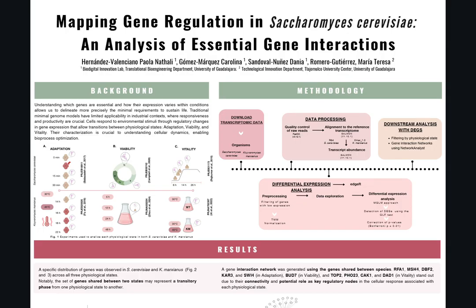Our objective was to characterize three physiological states: adaptation, viability, and vitality, based on gene expression profiles, and identify key genes that help us define each of these three states. These allow us to better understand cellular requirements in specific contexts and improve strategies for minimal genome design and bioprocess optimization.